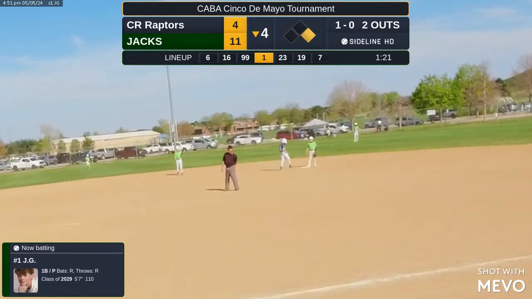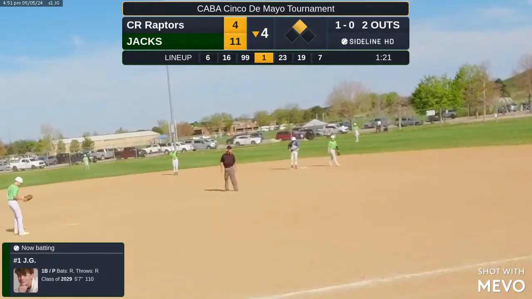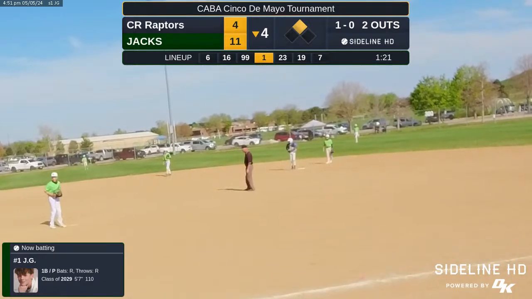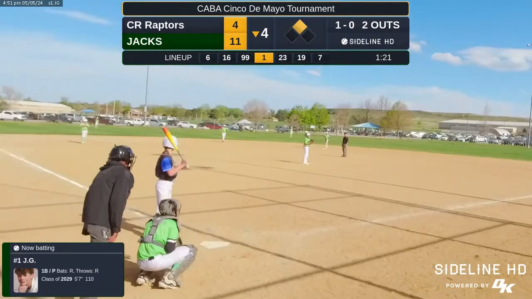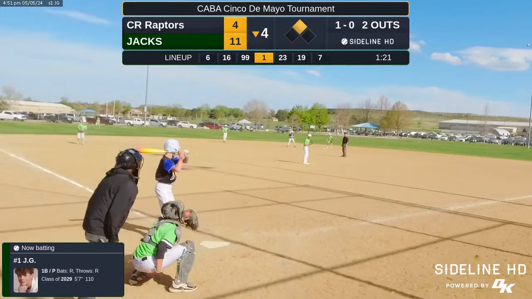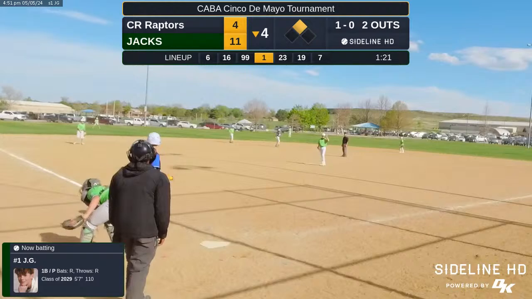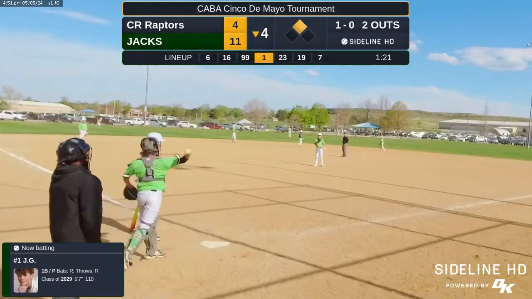Did the wind even turn my camera even more off its kilter? It's like a little, I don't know what's happening over there. We'll have to go back and fix all these cameras between games if we get to stay. And the ball bounces in. Good job by the catcher to stop that ball. Otherwise, Javon's certainly at third.